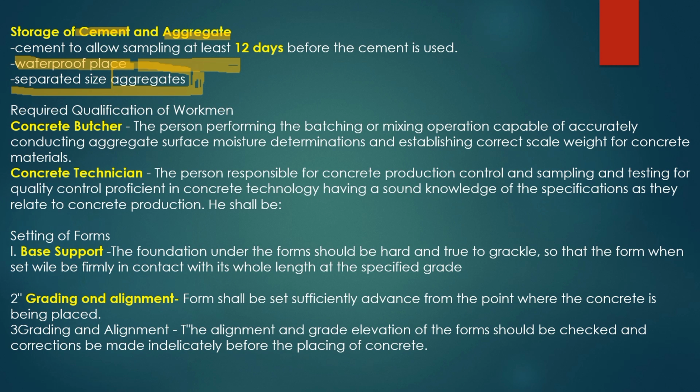So that is important, to separate the size of the aggregates. So the other one is required qualification of workmen. Concrete batcher. A concrete batcher is a person performing the batching or mixing operation, capable of accurately conducting aggregate surface moisture determinations and establishing correct scale weights of concrete materials.